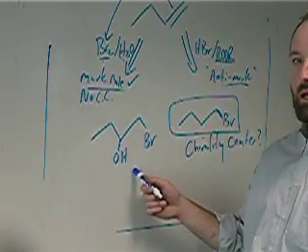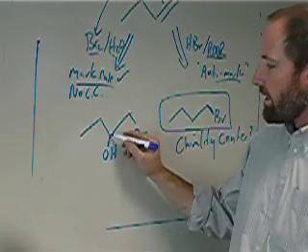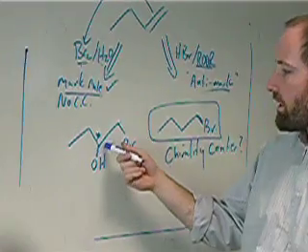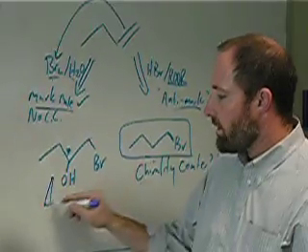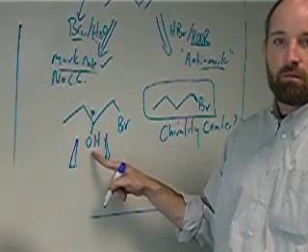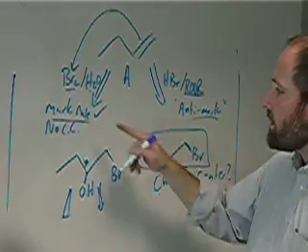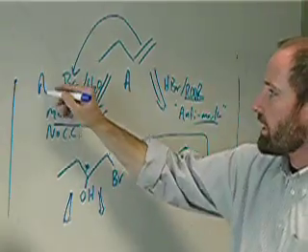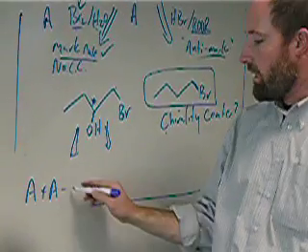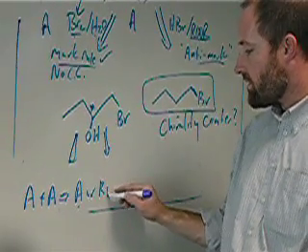But here, let's see if we have chirality centers. Not here. There are 2 hydrogens there. But right here, we have a chirality center. So now what you can do is say, if chirality center, I'm going to have to go into Chapter 7 and know where this sits on the wedge or the dash, or both. Let's go back to our original reagent. It is achiral. The reagents here are achiral. There's a big rule that leads us into stereochemistry: A plus A must give an achiral molecule or a racemic mixture.